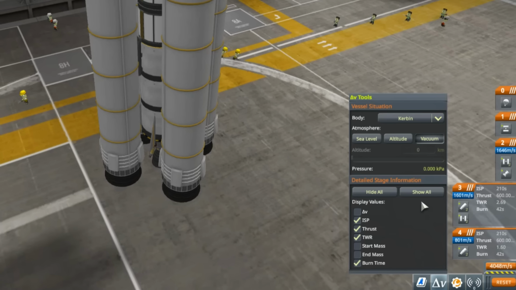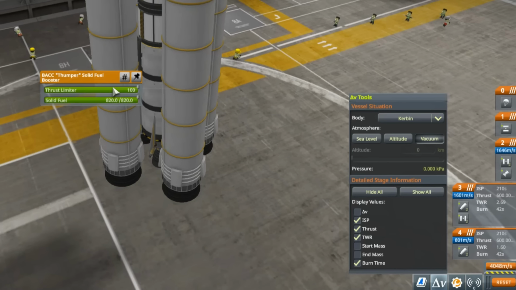Vacuum is just a nice consistent thing to go by for me, but its thrust to weight ratio is 2.69. That's too high, so we're going to take these ones and tweak that thrust down. I don't know, a little over 2 would be a nice number. 2.06, I can definitely live with that. It's not mission critical or anything like that.